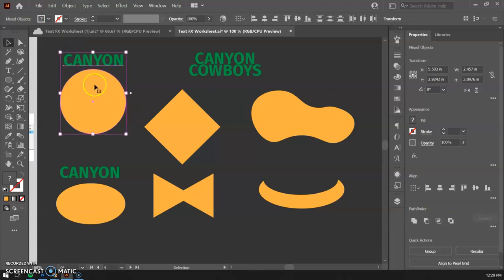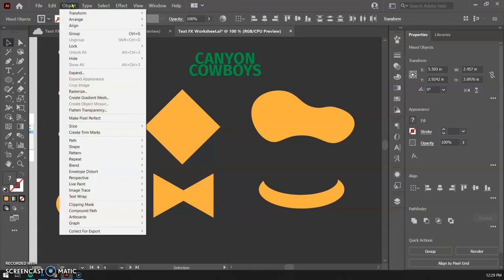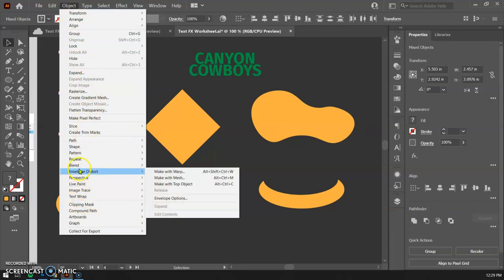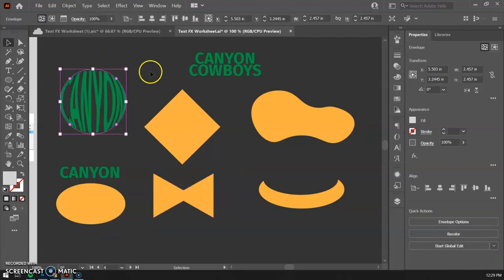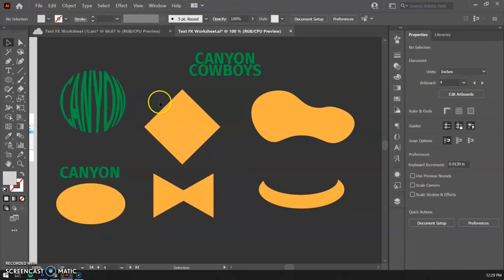So there's our letter and our shape, and we're going to go up to the menu here, Object. We're going to go down to Envelope Distort, and then from this menu we're going to do Make with Top Object. So it's going to take the circle and, boom, put that word right into that circle and make it conform to that shape.